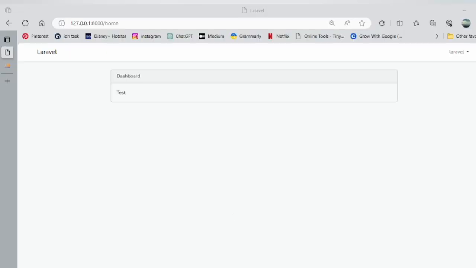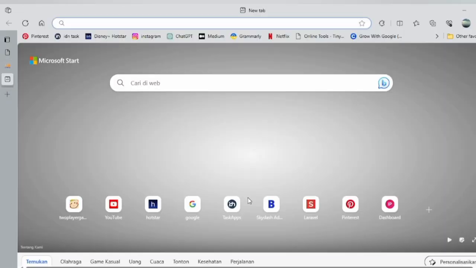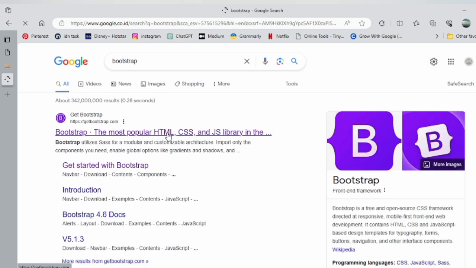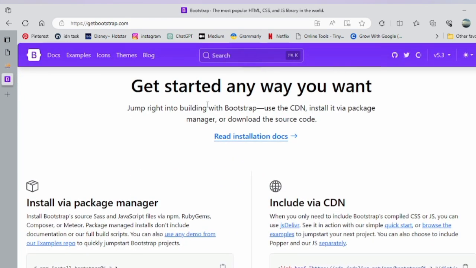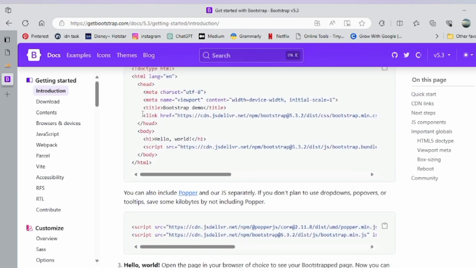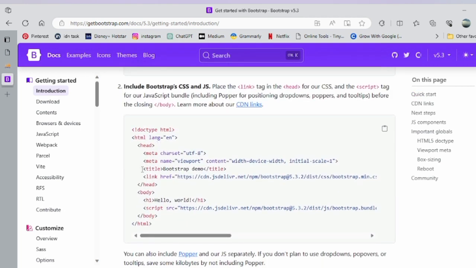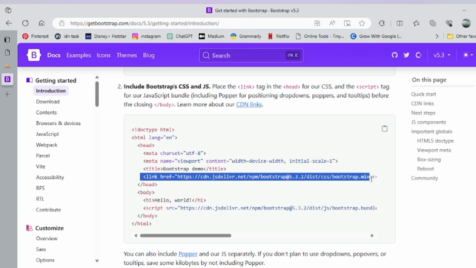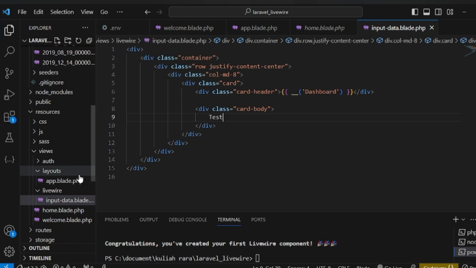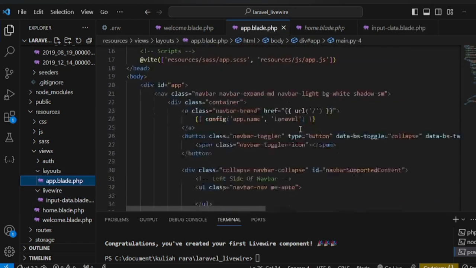We can go to Bootstrap right here, and in the docs we can copy this one because it includes CSS and JavaScript. So we're gonna copy this and paste it right here in the app.